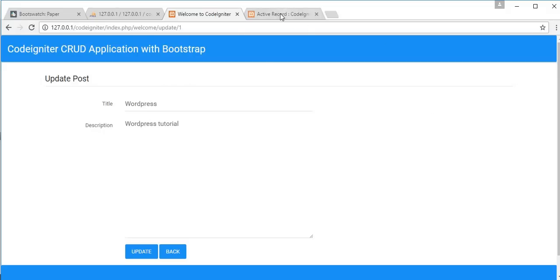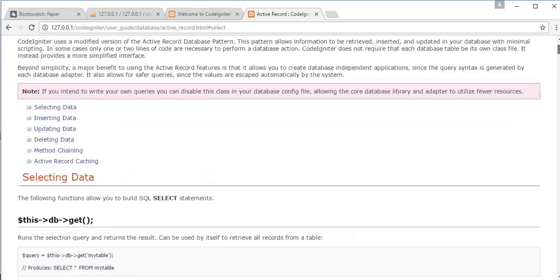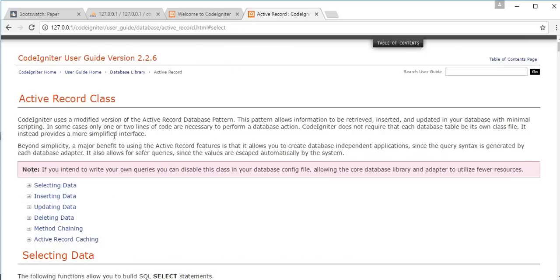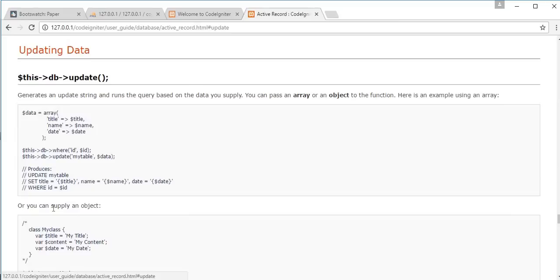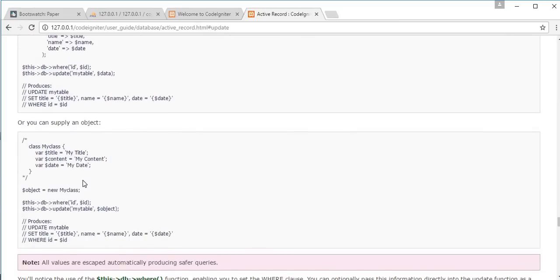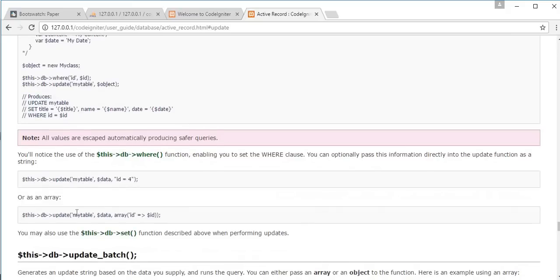Okay, now come to our user guide CodeIgniter. Click on update data, and from here we need to copy this.